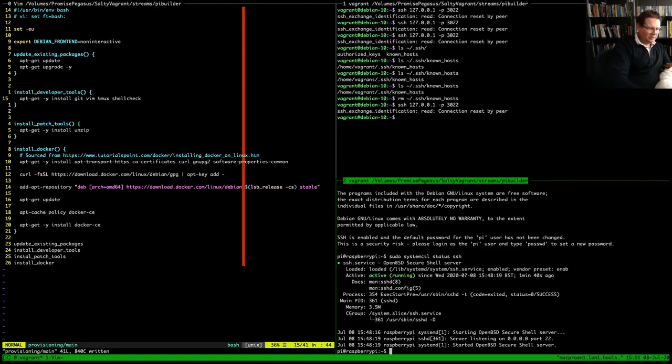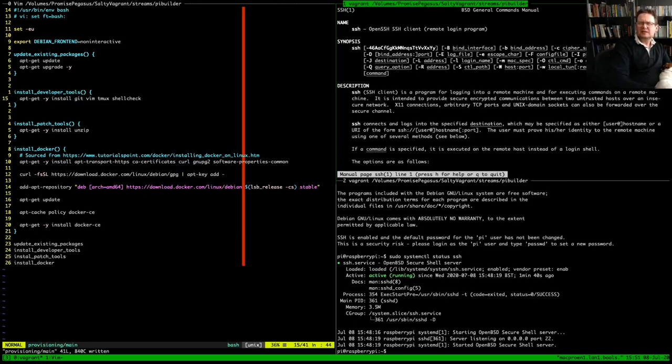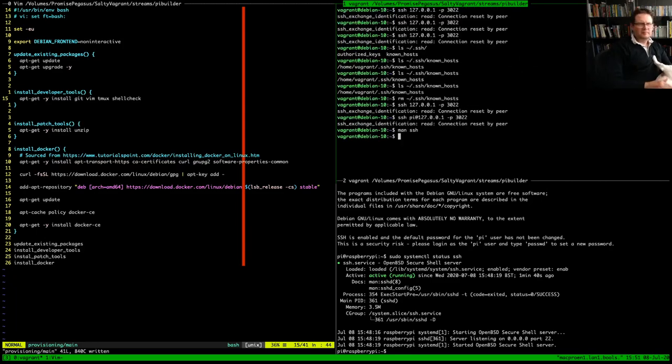Tell you what, of course, one thing it's going to be is because I'm trying to log in as Vagrant. Let's try Pi. Nope. Minus P, certainly the port. So, what are you doing? All right, so why won't it let me log in? Quite sure.